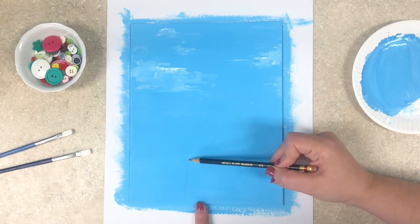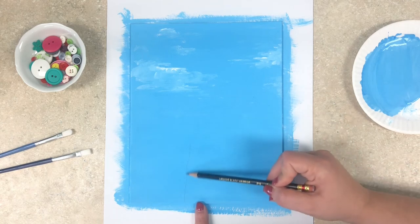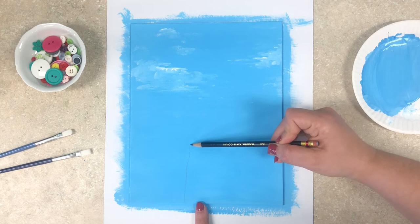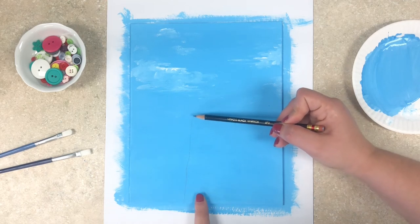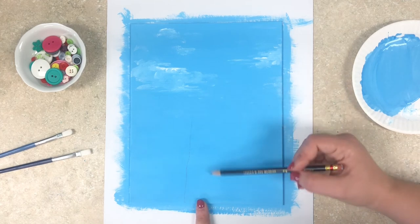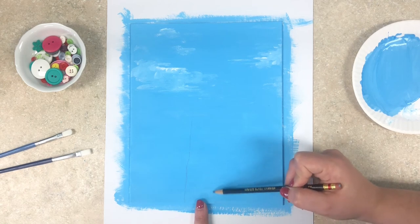Tree trunks are jagged and rough on the outside, so I'm going to try to portray that on the edges, and as I come up, I'm going to bring my line more towards the center, so the base of the tree trunk is going to be wider than the top. And then I'm gonna come to the other side and do the similar thing.